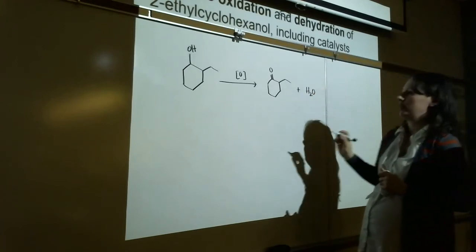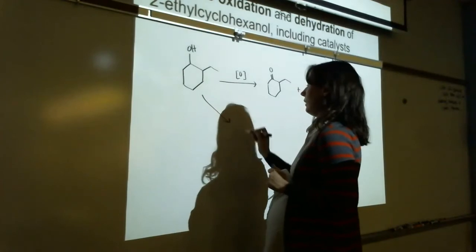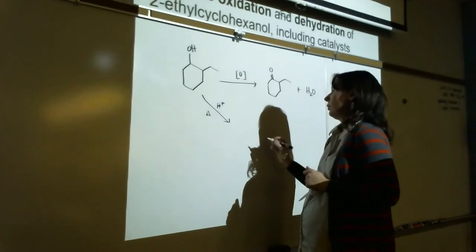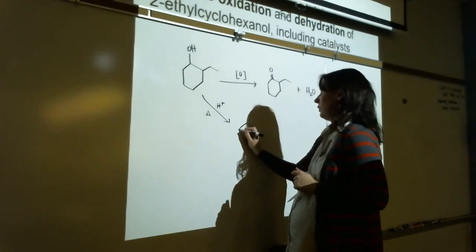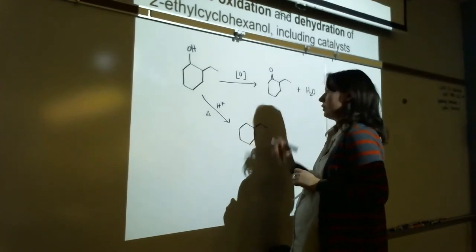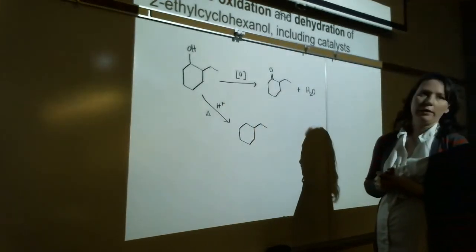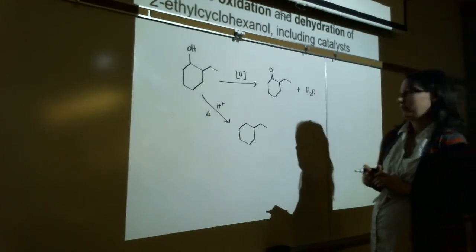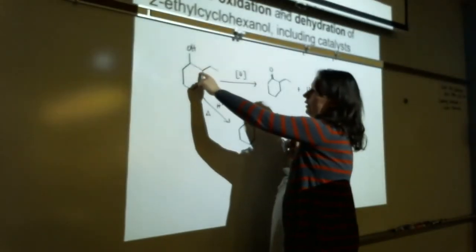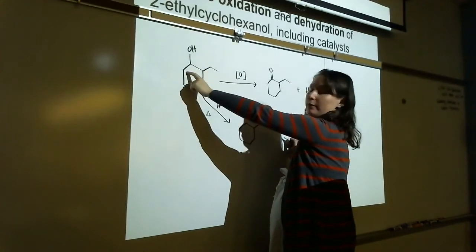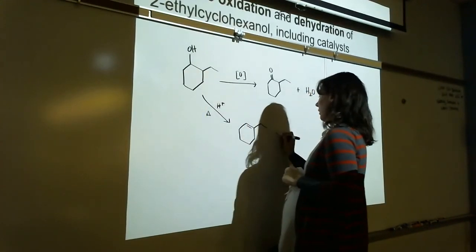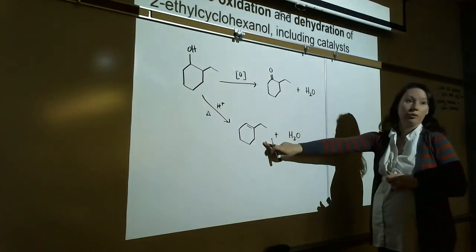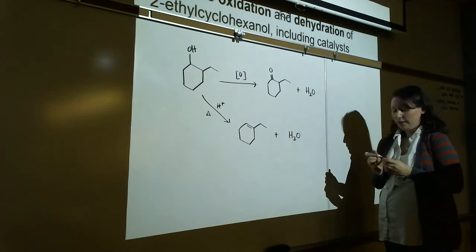And then to do the dehydration, my catalysts are still heat and acid, right? And what am I going to get? My substituents transferred. Does Saytzeff's rule apply? Are you sure? Oh, yes, it does. It does apply, right? Because if I put the double bond here, that's more substituted than if I put the double bond here, right? So I get this plus H2O. You don't know how to name this. You do know how to name this. Feeling good?